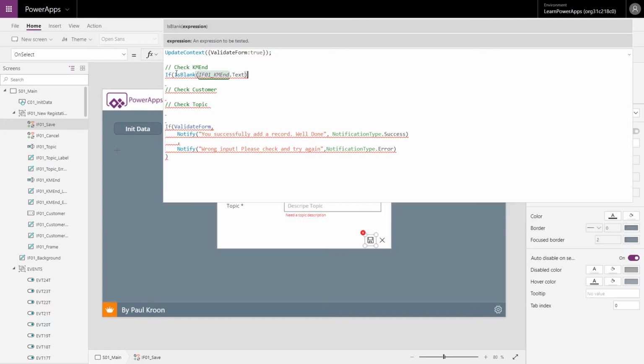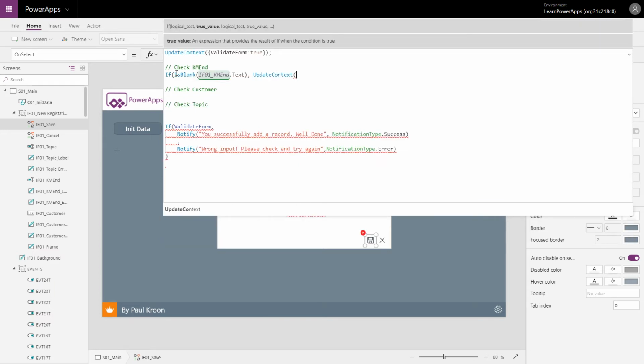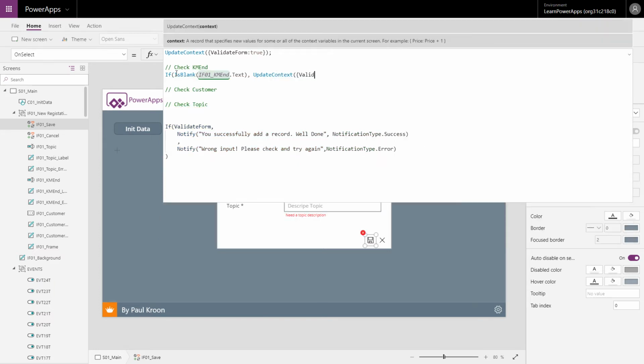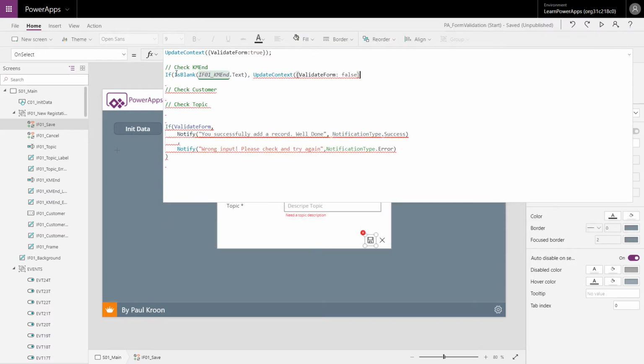And when it's blank, I want to update my validate form variable, and I want to set it to false. Another parenthesis for closing and end the formula.